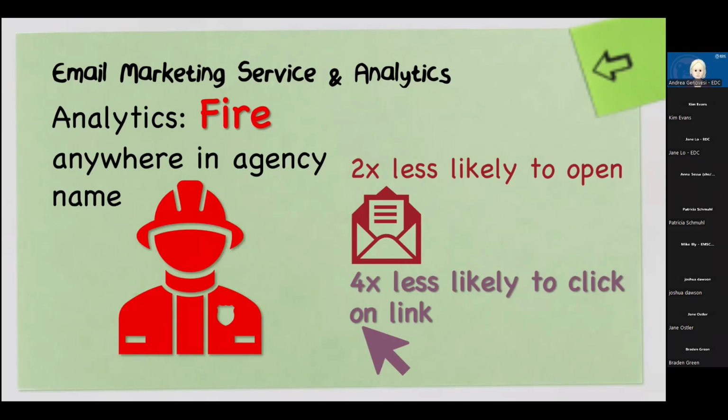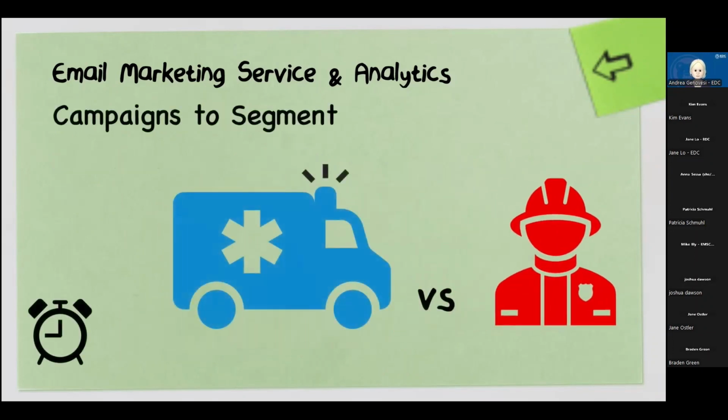And less likely than their EMS counterparts. So what we did is, since we could do this dynamically throughout the field test, meaning we got those analytics as soon as the communication sent out, we found those, and then we worked with Red Flash, who has decades of experience communicating to this group, and they helped us to write templates that were fire-based with wording and things like that. And that's why we segmented between those two. And as I already showed you, there's not much difference between the two.